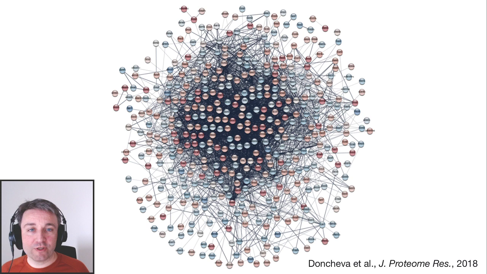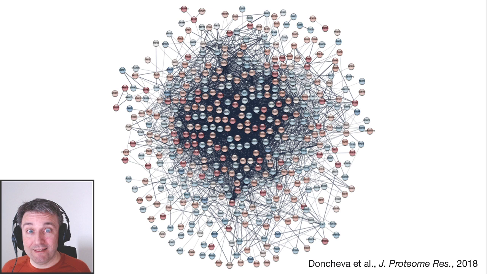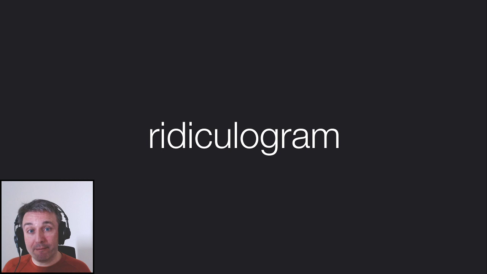And at first, maybe you think this looks nice. I mean, I see lots of networks like this get published in the scientific literature, but try making any sense of this network, right? I mean, what can you see? The only thing you can see, it's a big network. It looks like everything is connected to everything. And it is what I like to, and many people in the field like to, call a ridiculogram. Everything is linked to everything. It's ridiculous to make a plot like this because you can't see anything from this figure.